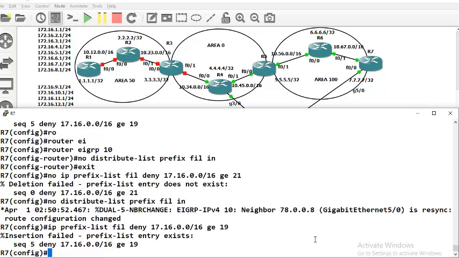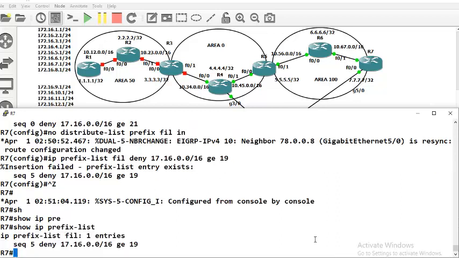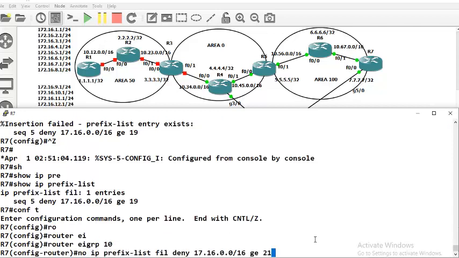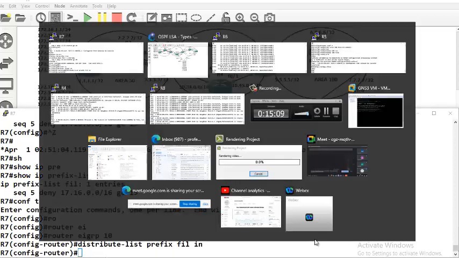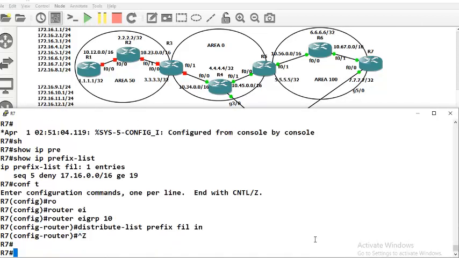What is this? Let me check. Show IP prefix list. Okay, good, great. I like it. It is there. Now let me go to router EIGRP 10 and put back that distribution list. See, I should have done the distribution list in an easy way, but I was just making it complicated by using prefix list. It's okay, good to learn things the hard way.